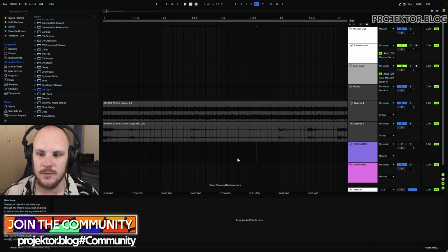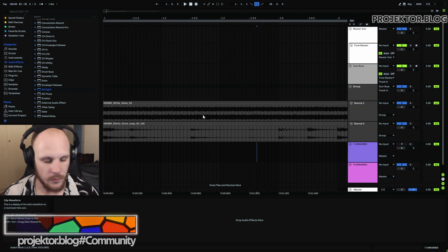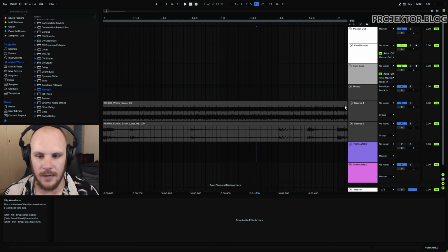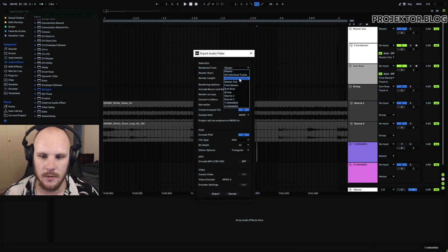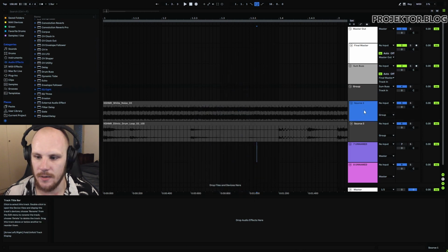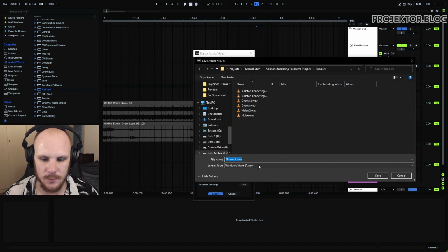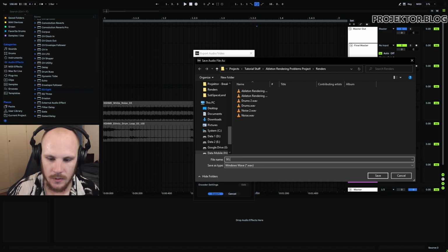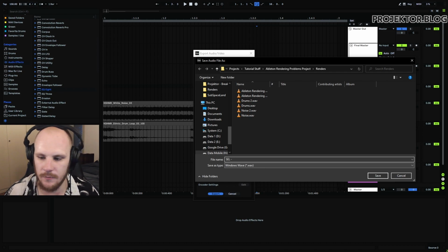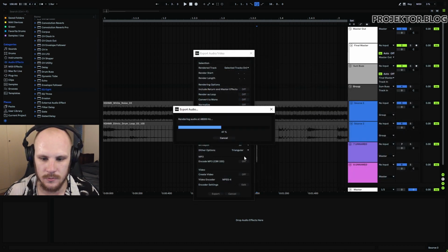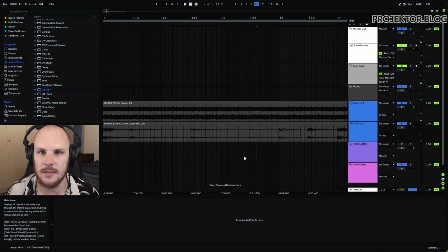So now there's two ways to do it. I can go into Ableton and hit the export, and then I can say all individual tracks or selected tracks only. In that case, I would need to select these tracks and export them. I can say selected tracks only. I'll export. I'll just call this cell, and then with a dash, it will start rendering everything, and it renders everything very, very fast. Very nice, you would say.